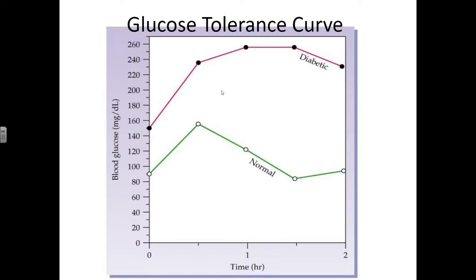Quite often, as I was about to say, you will get graphs like this in the test. So it shows that the diabetic's blood sugar level starts higher, climbs quicker, stays higher, and then takes a very long time to get back to normal. So this is a good diagnostic test. If someone goes in, maybe a child goes in, and the parents think they have diabetes, you can do a glucose tolerance test, and if they start at a reasonable level, it climbs, but then within 2 hours it goes back to normal, then they're probably fine. If it starts quite high, goes up quickly, and stays high, then they probably have diabetes.